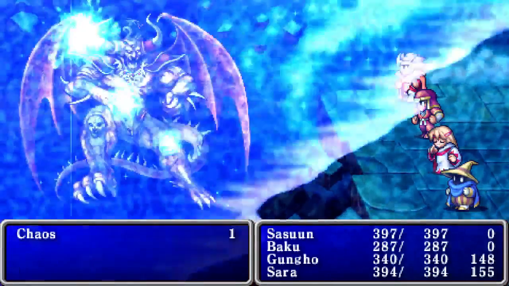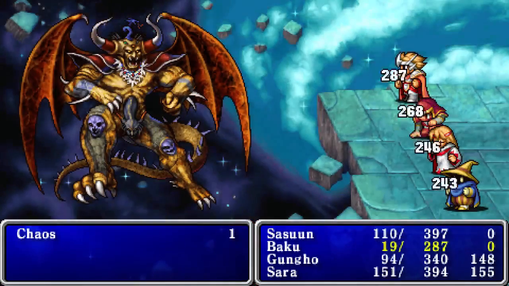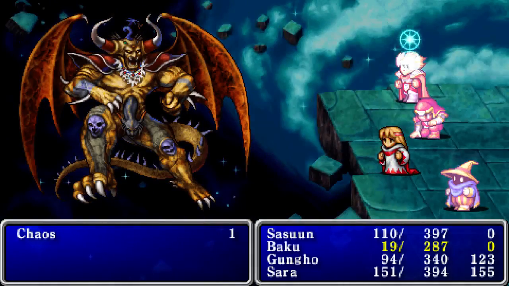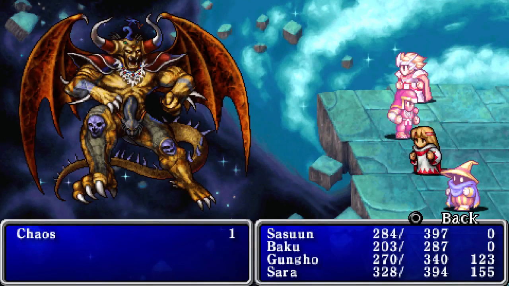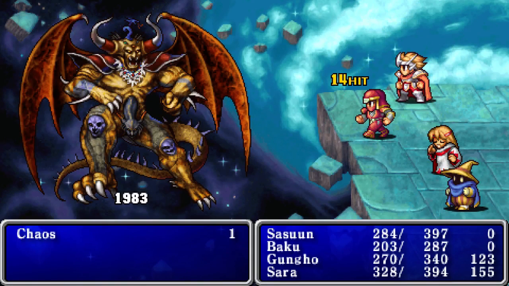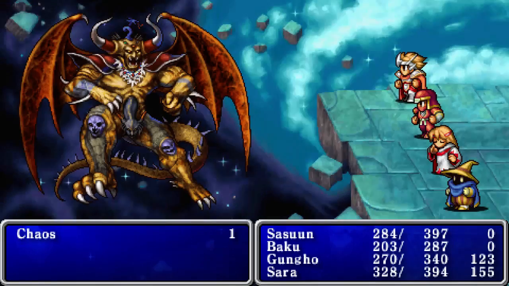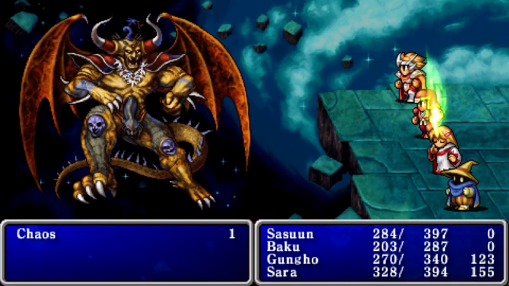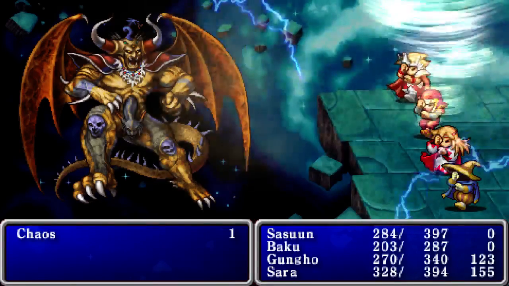So Chaos has about 20,000 HP. Oh, by the way, I forgot to equip the golden staff, so I played a bit risky. You can choose to equip or not equip the golden staff. What the golden staff does is it just boosts your intelligence, so you'll heal more.